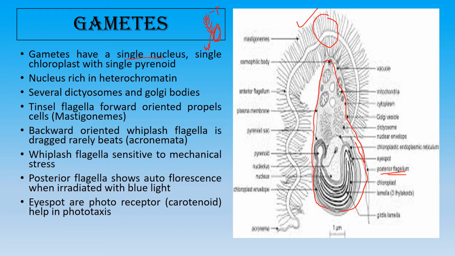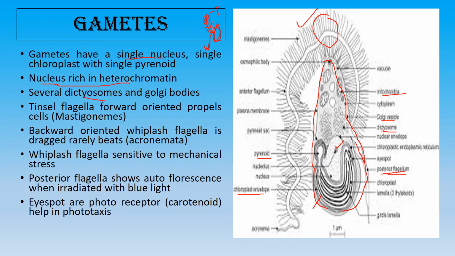and this one is the chromatophore, the chromatophore envelope and chromatophore with pyrenoid, that is stored food material, and the nucleus here, and many other organelles, for example mitochondria, Golgi vesicles, dictyosomes. So all these organelles are present, and the nucleus contains mostly heterochromatin. That is, they have a very condensed nucleus, and they have other organelles also. And this is pretty much how the gamete of Ectocarpus looks.